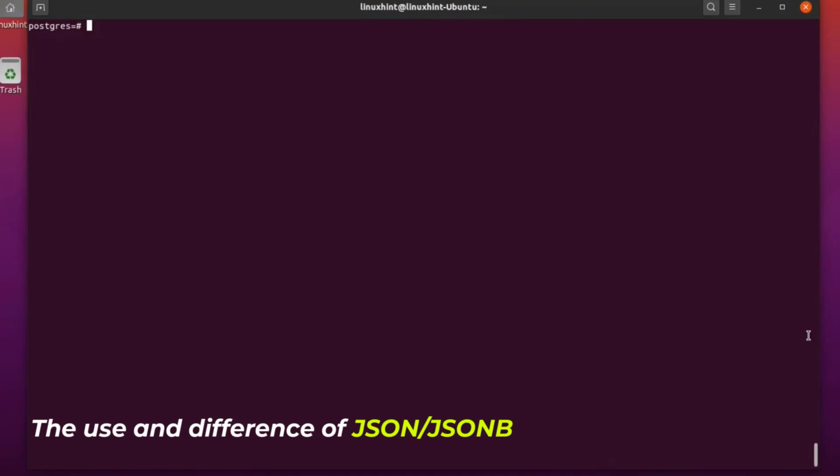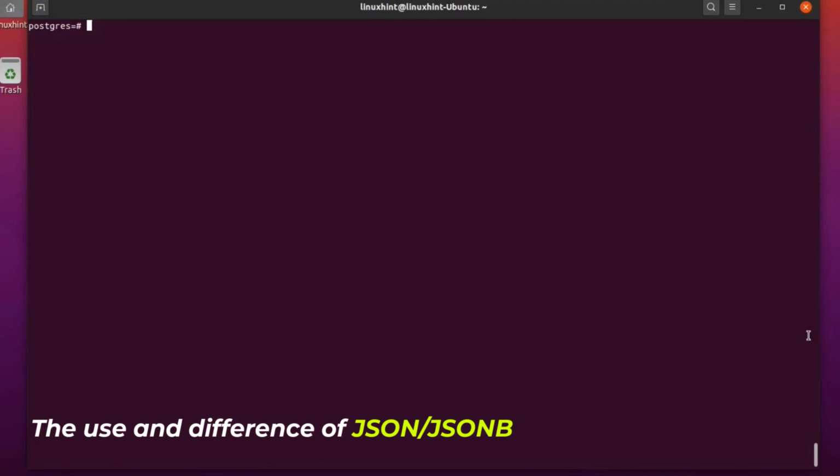These formats unlock many other functions and operators for storing and manipulating these values. The JSON data type holds and stores an exact copy of the text added as input text. Thus, this leads to decoding of the text again and again whenever needed. On the other side, JSONB works in contrast to JSON.